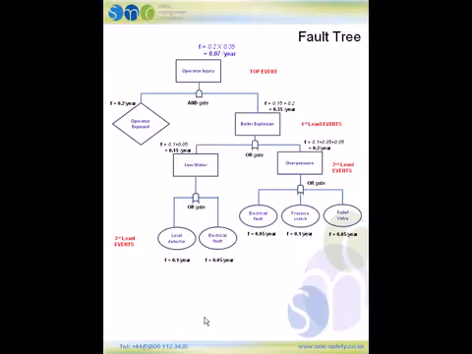So to get your marks for this question, you need to draw a fault tree that looks something like that, calculate all the frequencies at each of the level events, and calculate the frequency of the operator injury at 0.07 per year. However, if you made a slight error in your fault tree or calculated one of the frequencies slightly incorrectly, but the majority of the fault tree looked like the answer and the frequencies were mostly correct, then NEBOSH would give you a good lot of the marks for this question. You wouldn't lose all the marks.